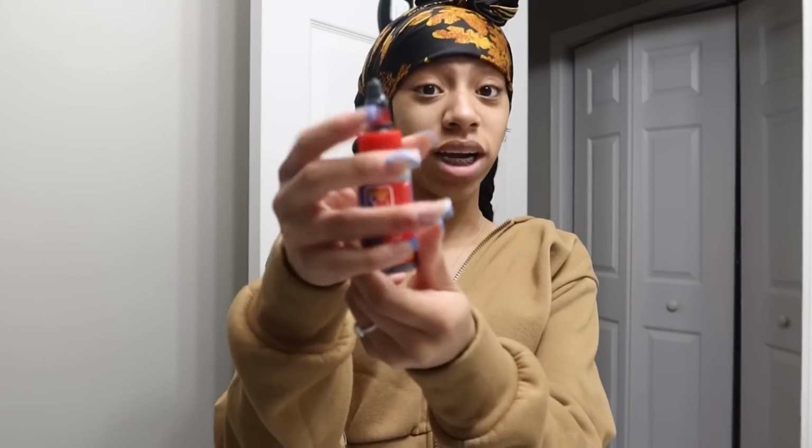I let them dry a little bit. Y'all, I use hair glue. Whenever I do strip lashes, I always use hair glue. I just feel like that other stuff, like the white glue and stuff, don't really work too well.